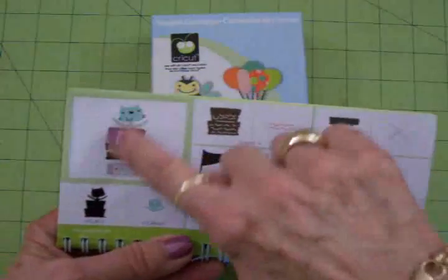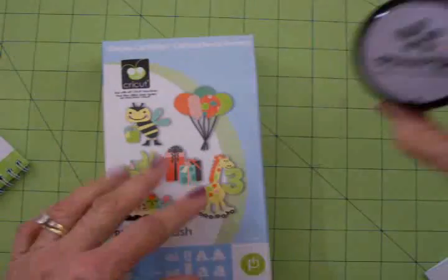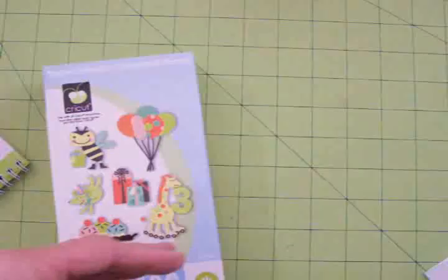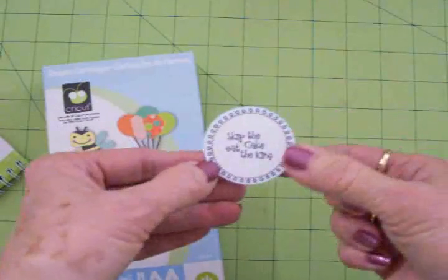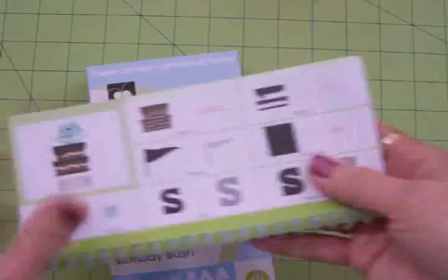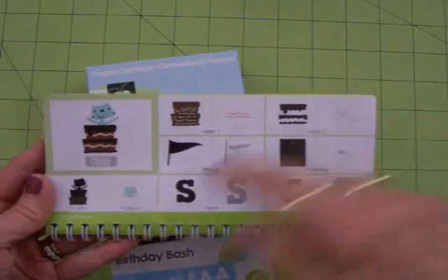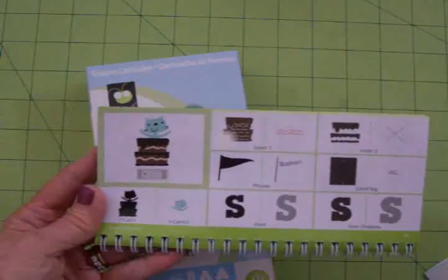And the reason I wanted especially to have this cake is because I had a stamp that came with my stamper from PSA Essentials, and that little stamp says, "Skip the cake, eat the icing." I thought that was really cute, and I wanted to have something with the cake, and I really like this little cat. I think he's real cute. So I'm going to go ahead and get everything together, and we're going to make the birthday card with this cute little cat coming up out of the cake.